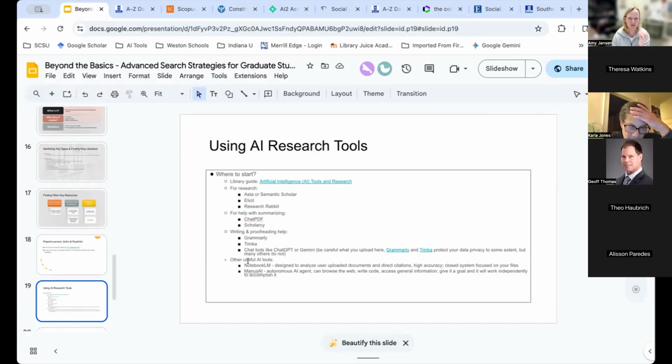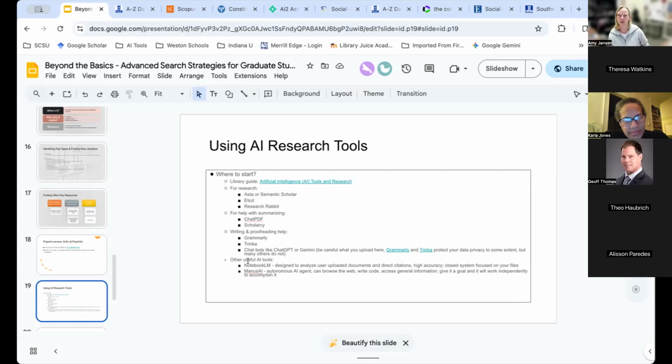There are other tools that are really good for summarizing, like Scholarcy. We have writing and proofreading tools. Probably everyone's heard of Grammarly. Trinka is another one. And honestly, ChatGPT is pretty good at proofreading and writing. So if you have a really awkward sounding paragraph and you want help, those chatbots are pretty good. Just don't ask it for a list of references on any given topic or subject, because that is where it's going to hallucinate, and half of what you get, it's going to make up.